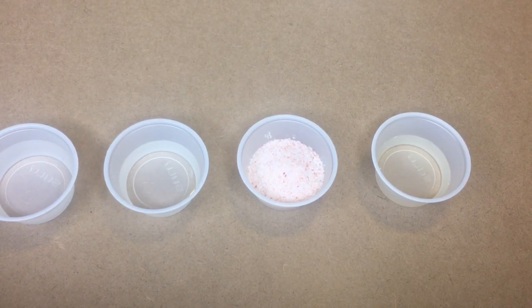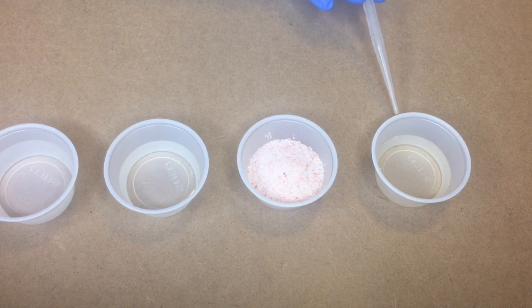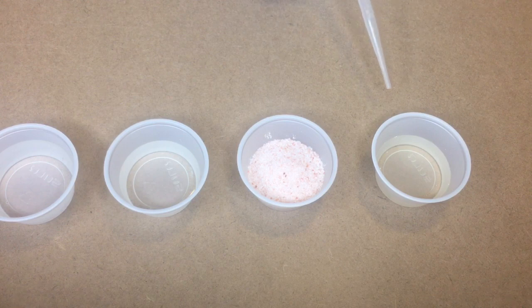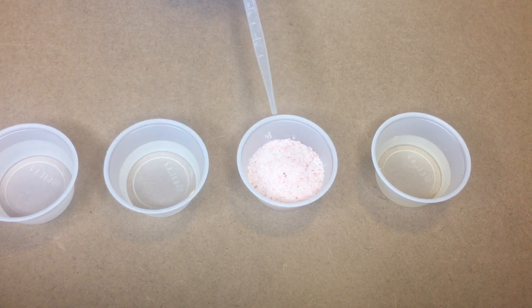For this rebatch of soap, which is going to be a hot processed soap, I want to really play up the additives. One of the main reasons I'm rebatching is not only because there are scraps, but I had a batch that was entirely too soft — I had waited weeks and it never hardened up. Right here is an additive of aloe vera juice, which I get from Walmart in bulk from the pharmacy section — it's 100% aloe vera gel fillets. I also have half an ounce of pink Himalayan sea salt, and the goal here is to allow the sea salt to be an exfoliator.